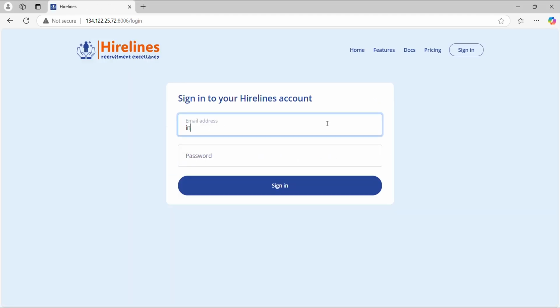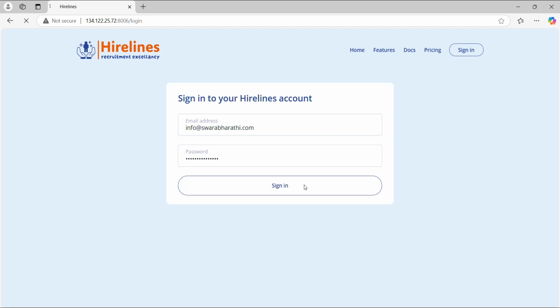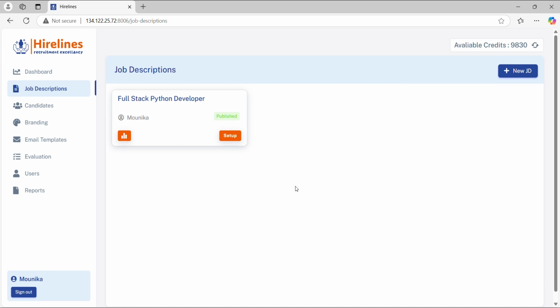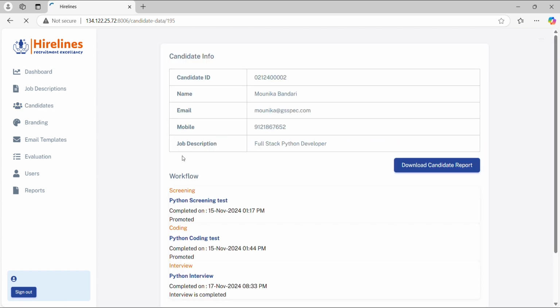Sign in using the HR admin credentials. Now, go to the candidate page and click on the candidate's details.